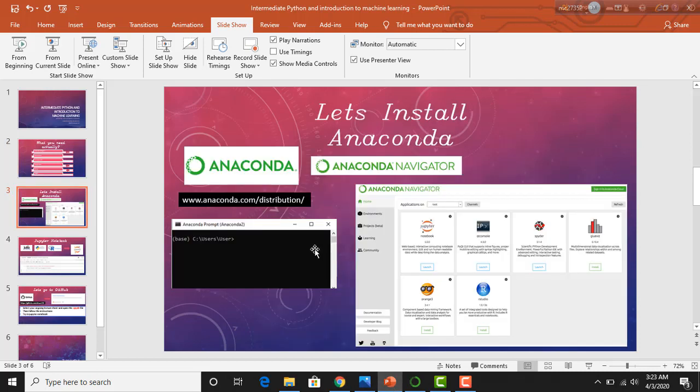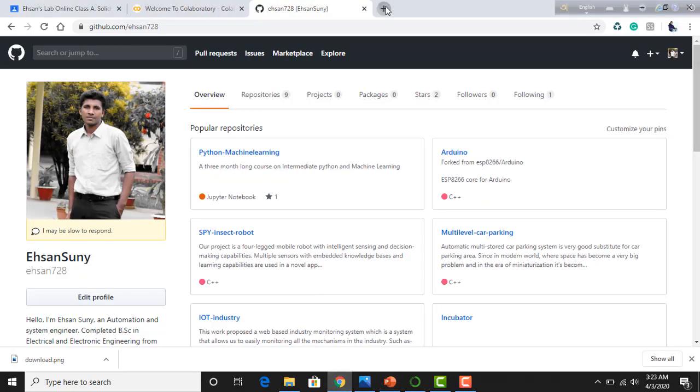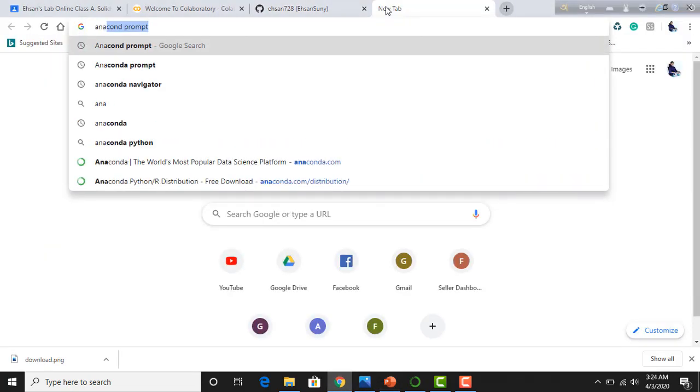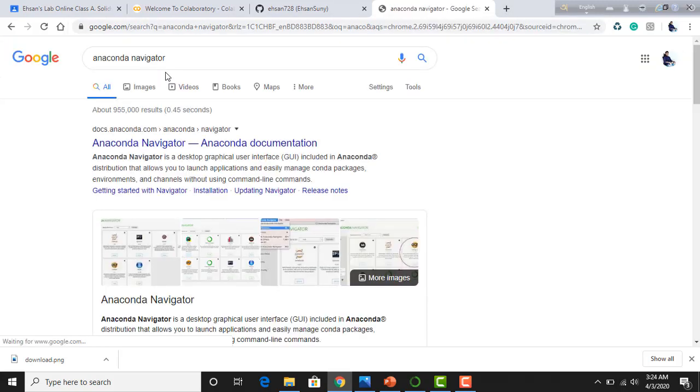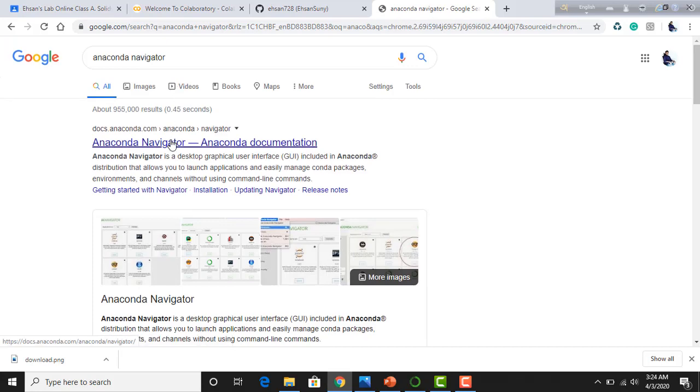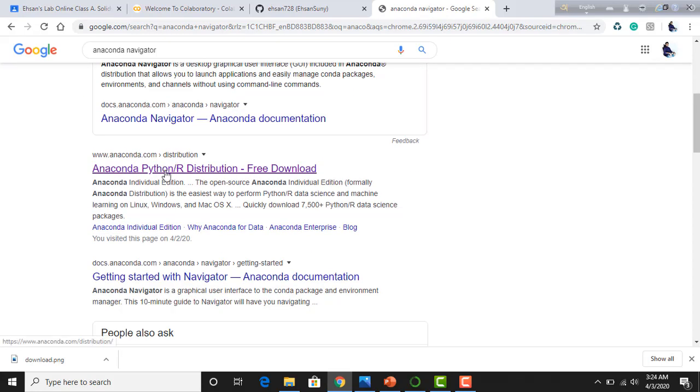First of all, we need to install Anaconda Navigator. So let's go to anaconda.com/distribution. We're searching for Anaconda distribution free download.